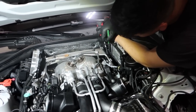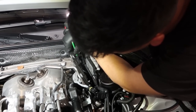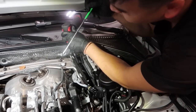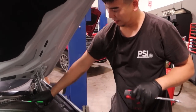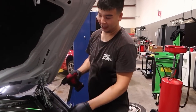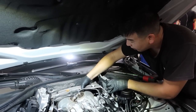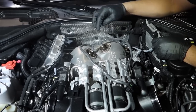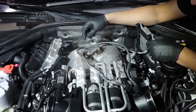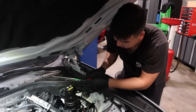You have to do this. Magnet so you don't drop it. These motors have a lot of problems. And it never falls to the ground, yeah. Usually these two don't line up with the aftermarket downpipes, but we'll see. Maybe this time they will.